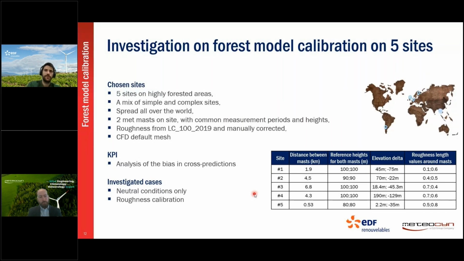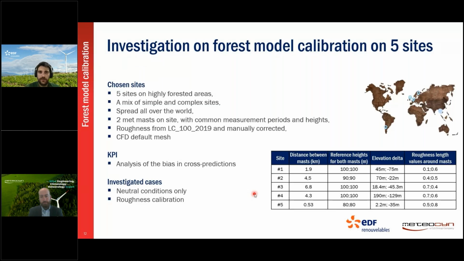For each of those sites, we used the roughness from a publicly available land cover, and at some point some manual corrections have been made. And about the CFD computation meshing, only the default parameters have been used.